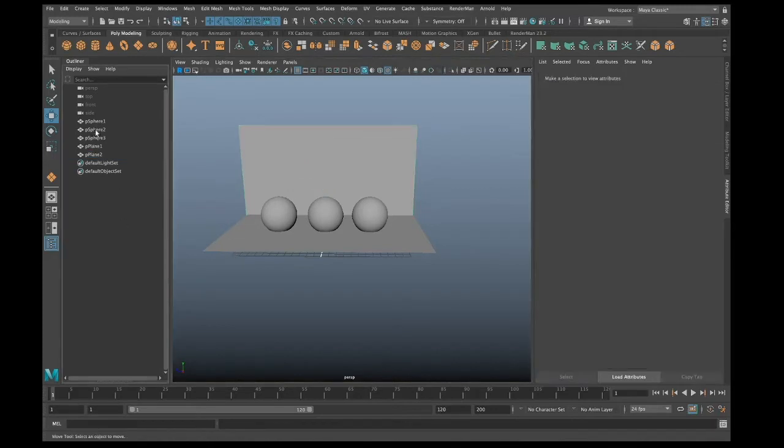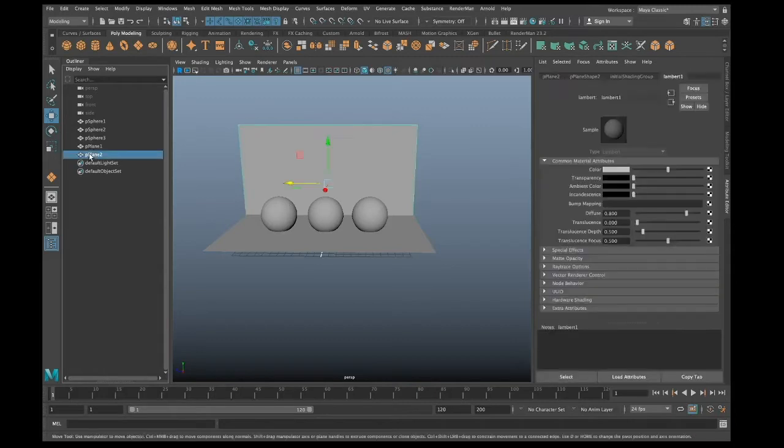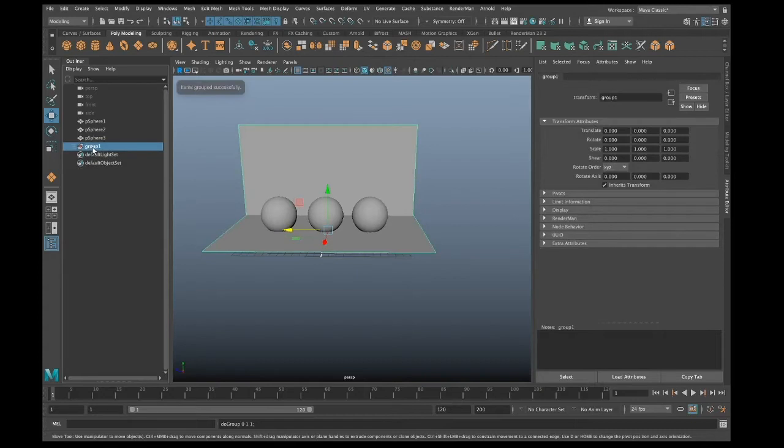Everything you create, you can see in this outliner. For example, these two planes, I'm going to create a group out of them and name it backdrop, whatever. And I have 3 spheres. You're supposed to change the name; you should put something instead of a number.